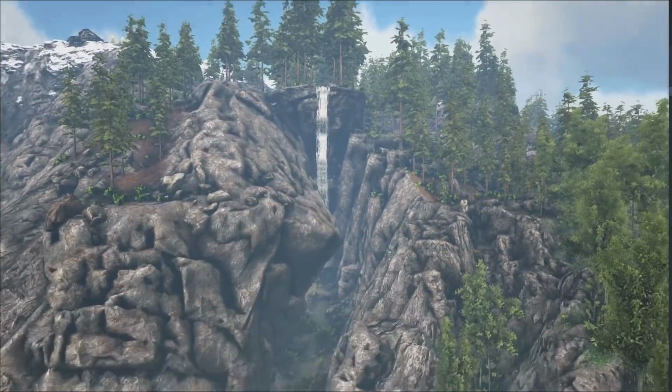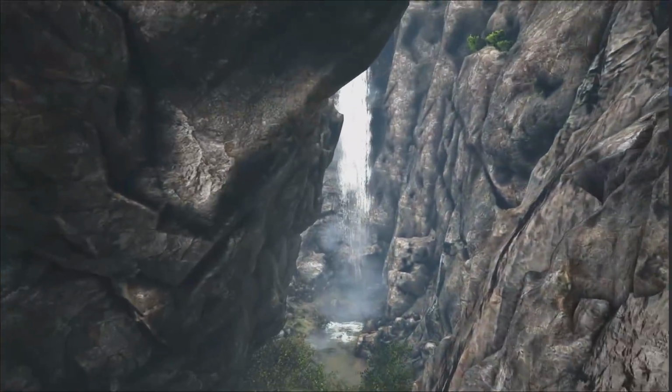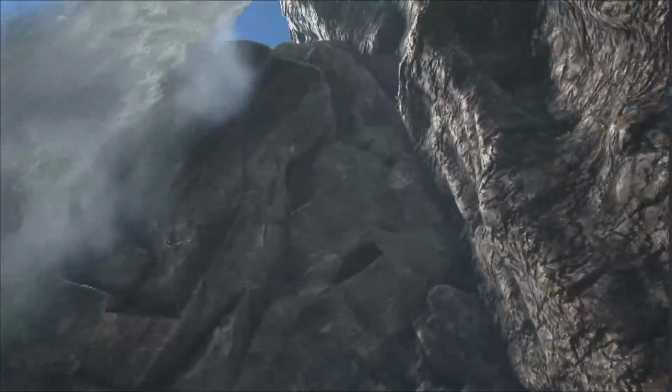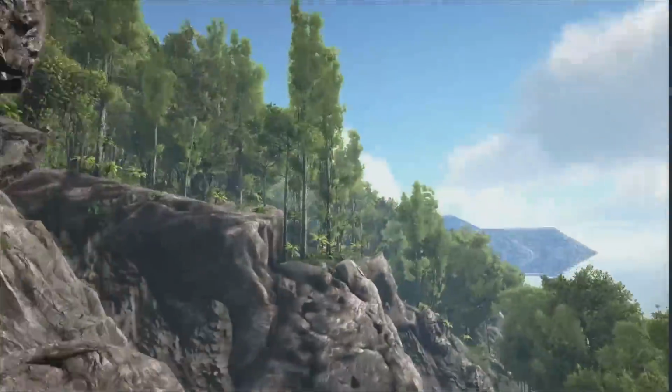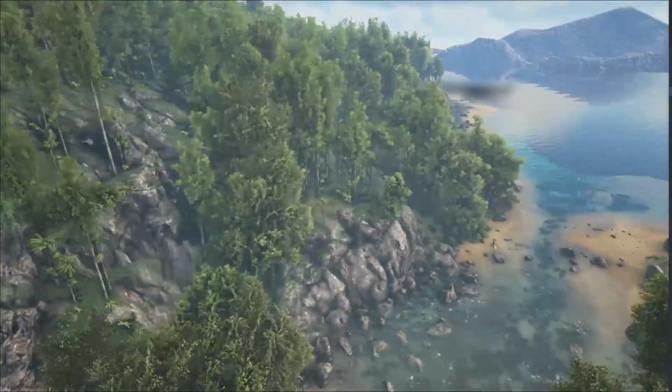Right next to the redwoods, there's this waterfall. You can go into here. I mean, this is a nice little area. You can build here. This is quite nice. Another waterfall there. That's pretty cool. I like that. I like that style.